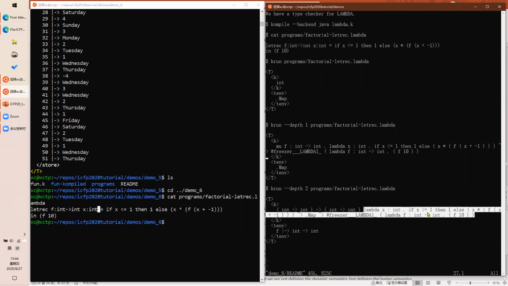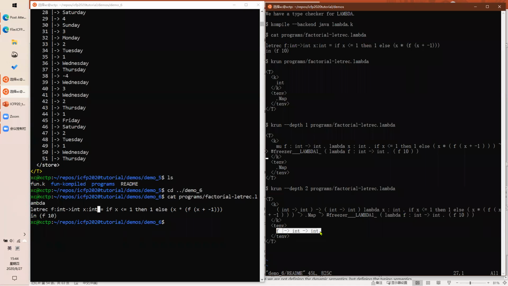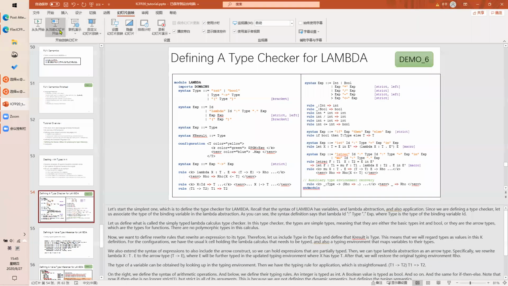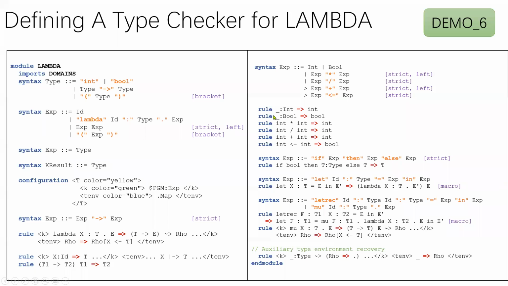And also, when we type lambda, we know that f is type int to int. So that's how the recursion happens here. We will type f, and then we'll type the body. We want to type in the same type of f with the additional knowledge that f has this type. So that's where the recursion comes in, right? Okay. So that's the type checker. Any questions before we move on to the type inference?